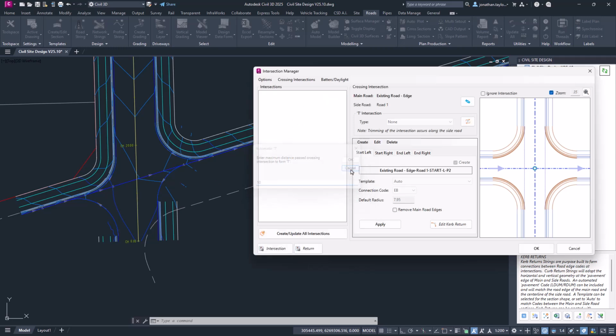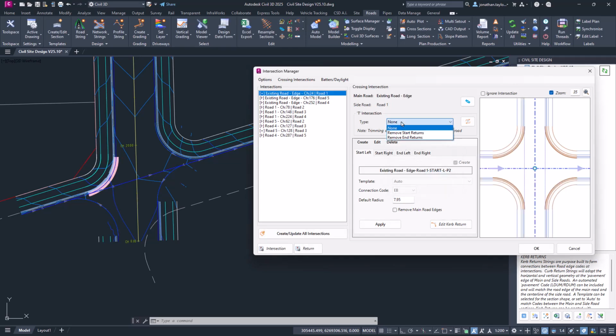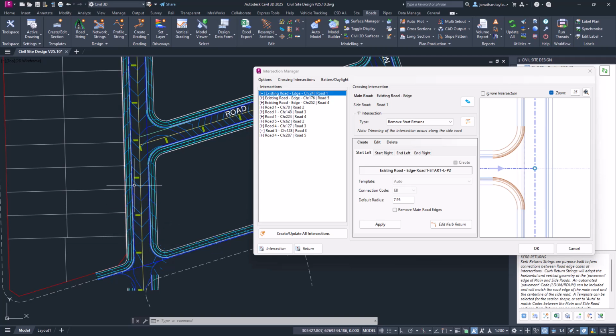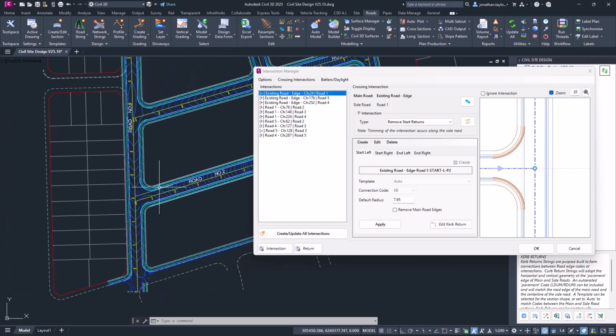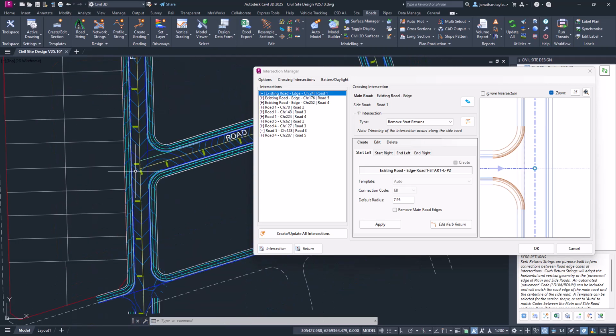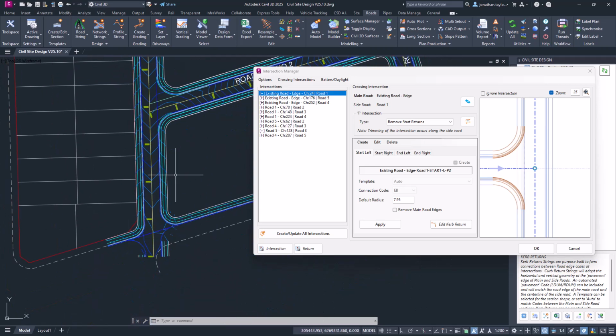We'll click cancel. If in this instance we still want a T intersection, what we can do is come into this form and say remove end kerb returns. Click this button. By the way, if you do make a mistake, I'll show you what happens when we go remove start returns. Essentially what we're going to be doing is removing all of the row design through here. You would normally find the knock-on for doing that could be fairly dramatic with regards to losing all of your kerb returns, but I'll show you what happens by clicking on this button here.